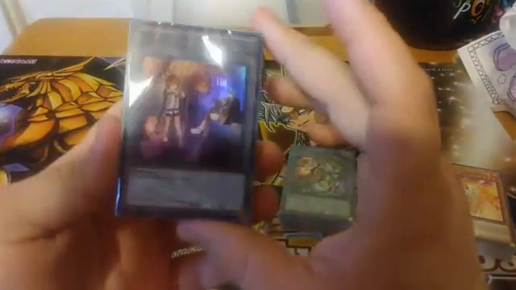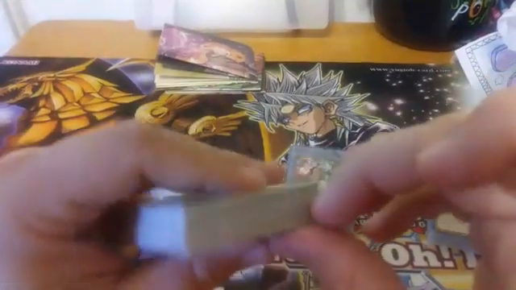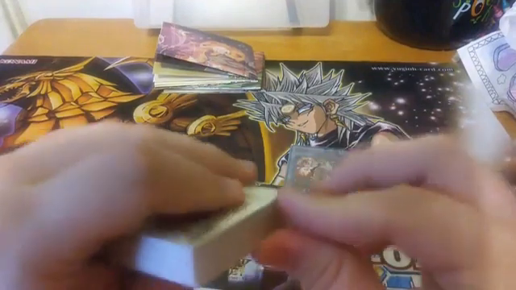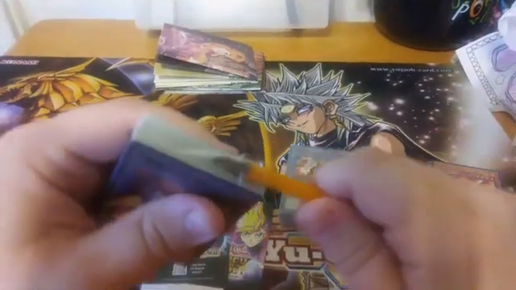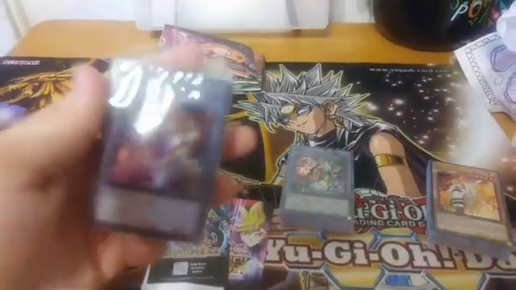Onto our second structure deck. So let's see if we can struggle to get our second deck open here. Oh no, my nemesis, cardboard and plastic. There we go.